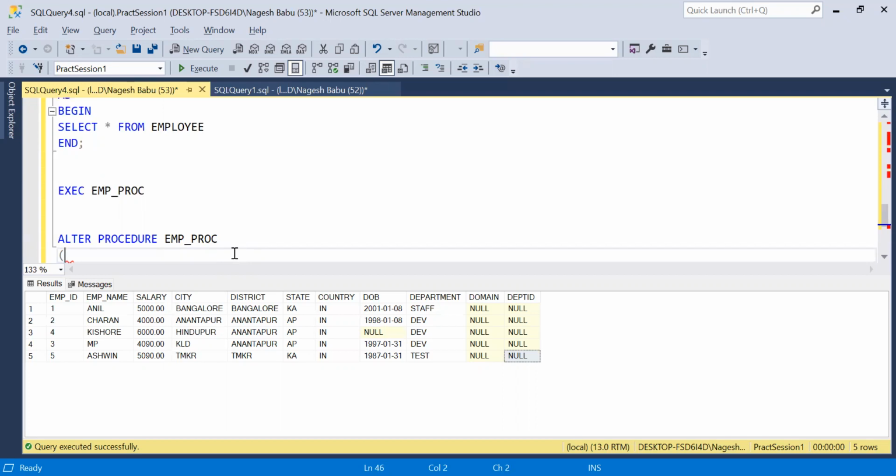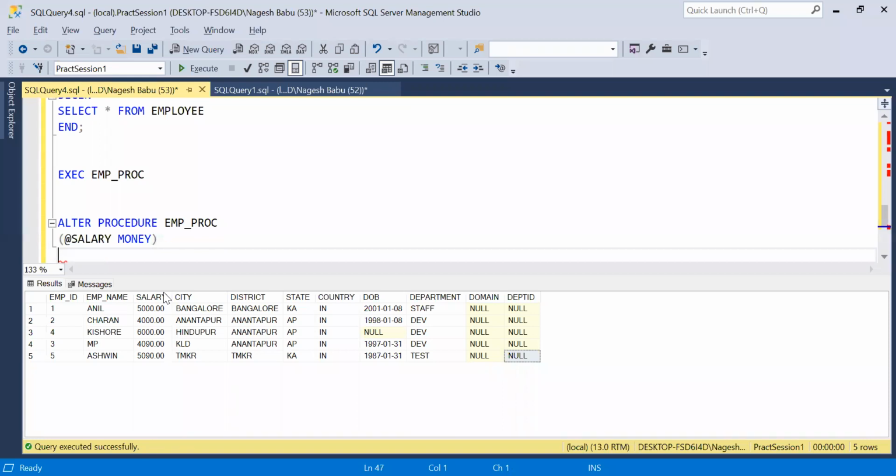So I would say @salary, which is taking money. This is the data type that we should be giving. So I'm taking salary as an input parameter, which is of type money, and the remaining is the same.